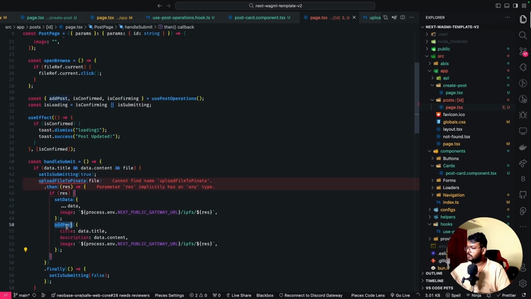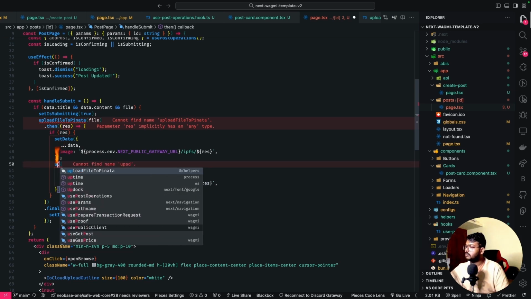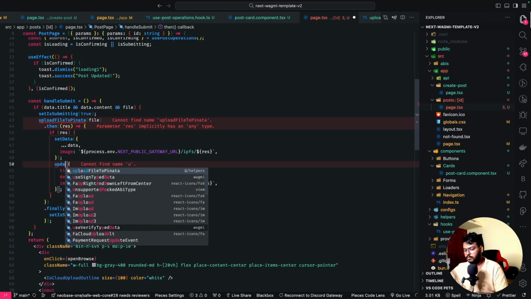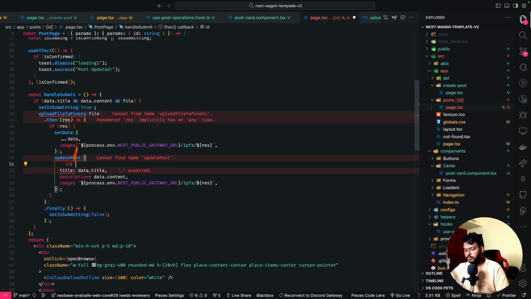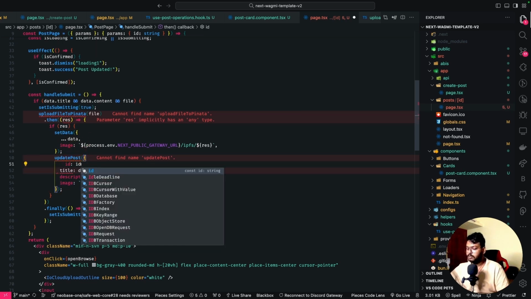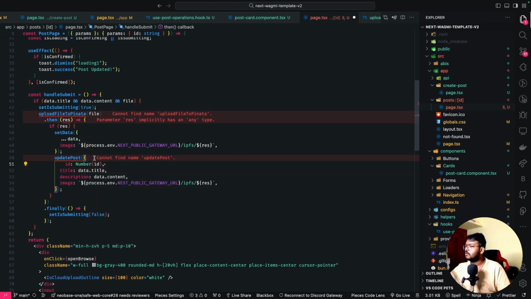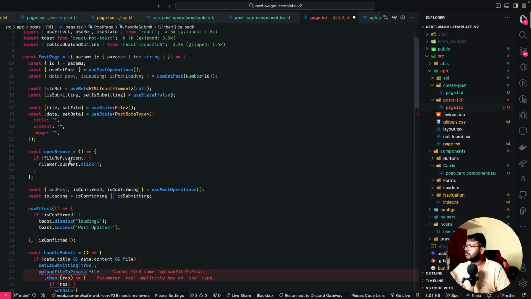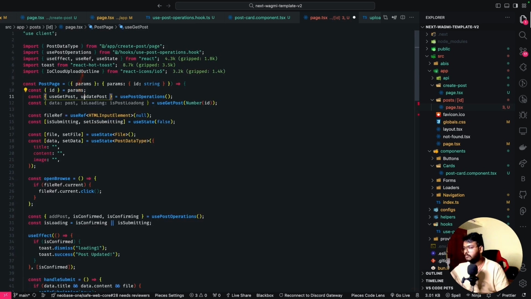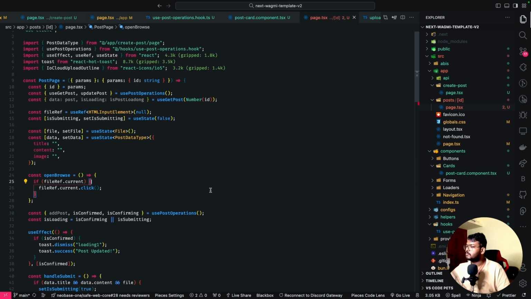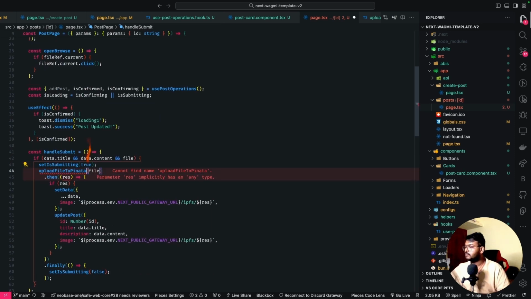Okay, and I'm going to trigger the update post, and I will be passing the ID as ID, the number of ID, and I need to get this thing from this one. I need this function.